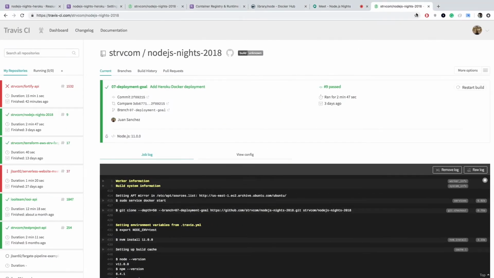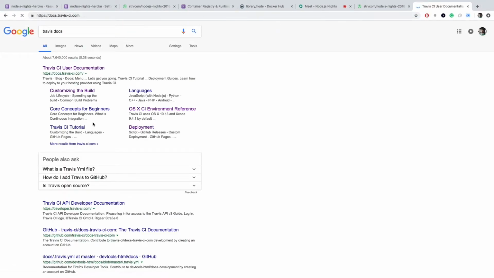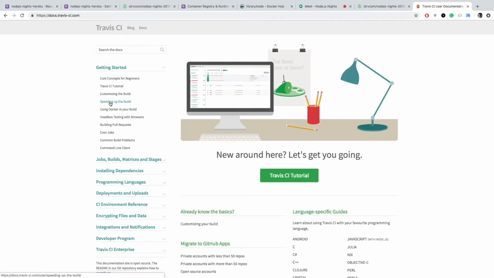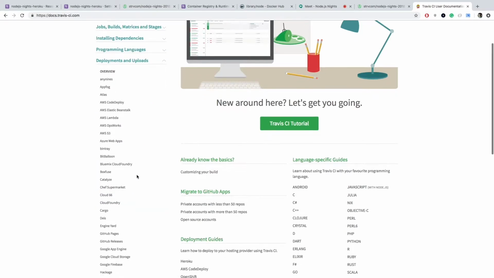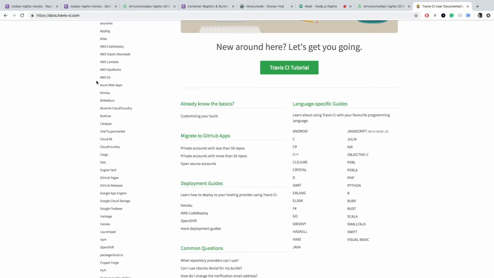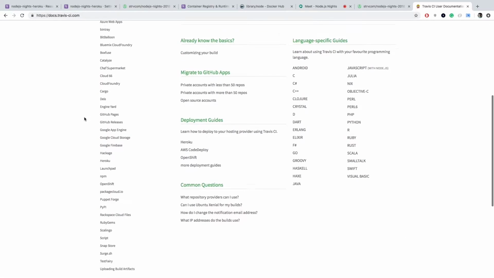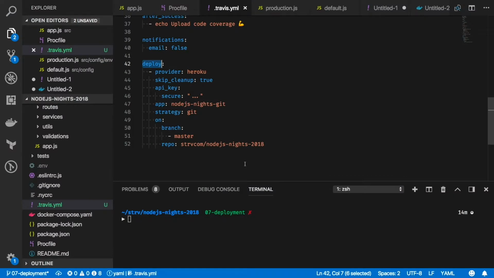And you can go to the Travis CI docs. As I mentioned before, Travis, Circle CI, all these ready-to-use CI environments are very well integrated with cloud providers. So we can go to deployments and below, and you can see this huge list. You can deploy basically everywhere, and not only to compute engines. You can also deploy some artifact to S3, for example, and you can do so many things. So Heroku is one of them, of course, and I will explain it here.